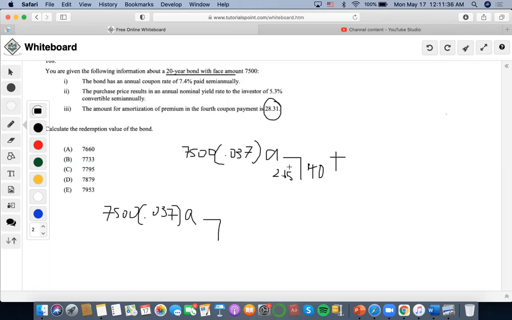$7,500 times 0.037 a to the...well let's see, 40. We want to find out the time that the third payment occurs, right? So if the third coupon payment has occurred, that would mean we could take 40 minus 3, and we would find that the time value is 37, which is 40 minus 3, and then at 5.3% semi-annual yield, which we determined is 2.65%.